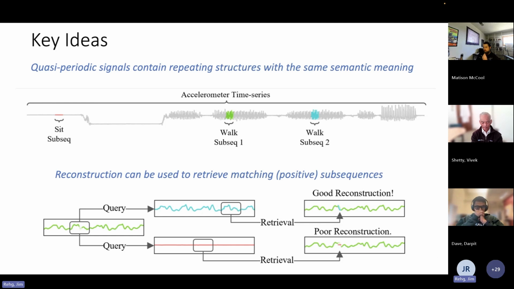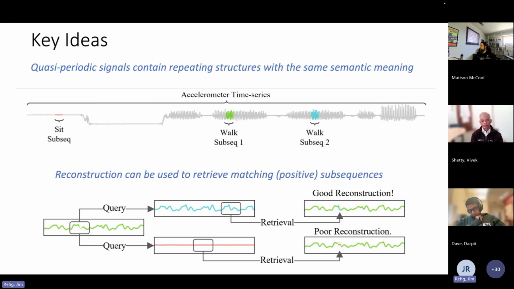And so what this figure illustrates is a day-long time series recording of accelerometry, your watch accelerometer over an entire day. And in that day, because humans have repetitive behaviors, there are many things you're going to do over and over again. You're going to sit down, you're going to get up, you're going to walk. And during those intervals, when you're performing the same activity, there are going to be subsequences of this data that are very similar. So as you walk, for example, the way your arm sways is going to be the same when you do it at 1 o'clock and the same when you do it at 4 o'clock. And so that arm swing is a little snippet or a chunk of accelerometry samples that's going to have similar morphology because the pattern of motion is very similar.